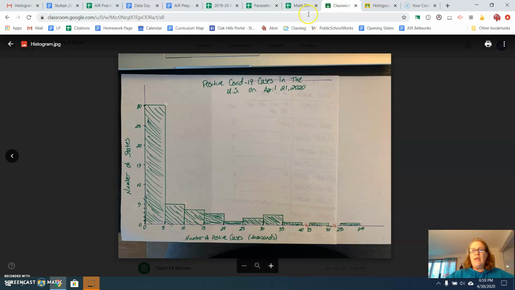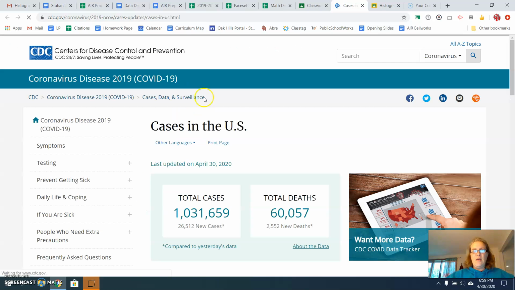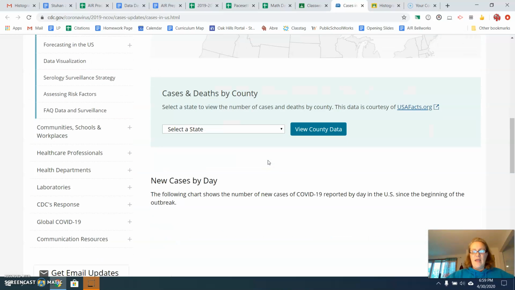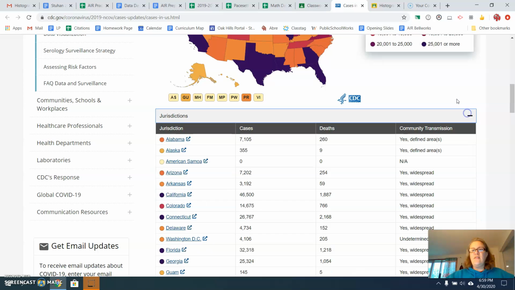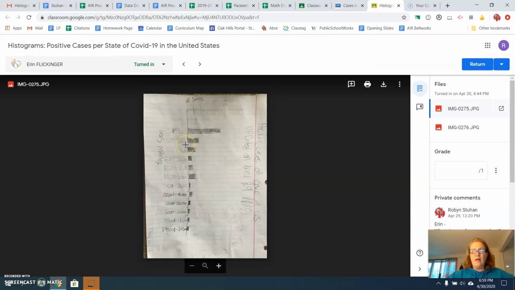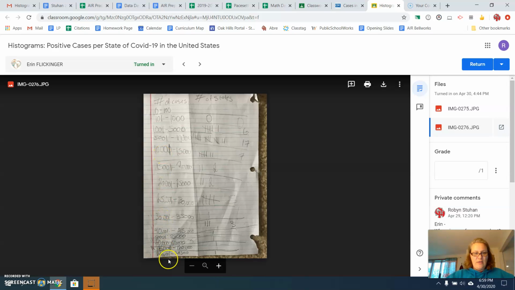So let me show you something else really quick. A couple of my friends were making a mistake when they went to the website. When they did their chart, let me get yours up here, they used the same bins that I used, but you can't do that. And it doesn't look like you are doing that, so that's good.